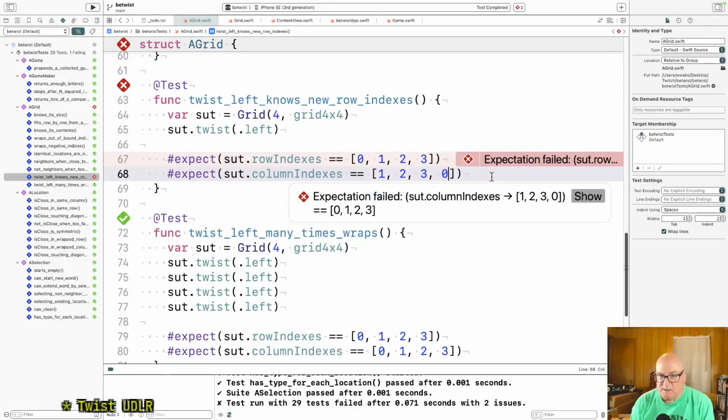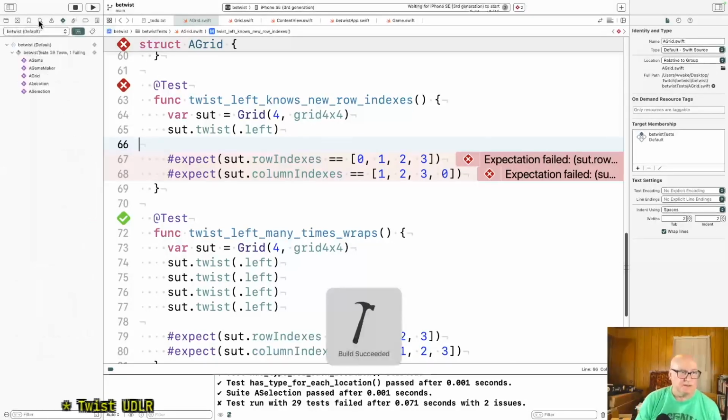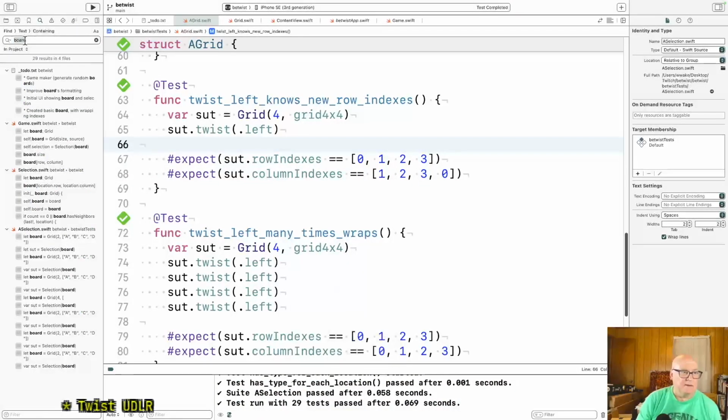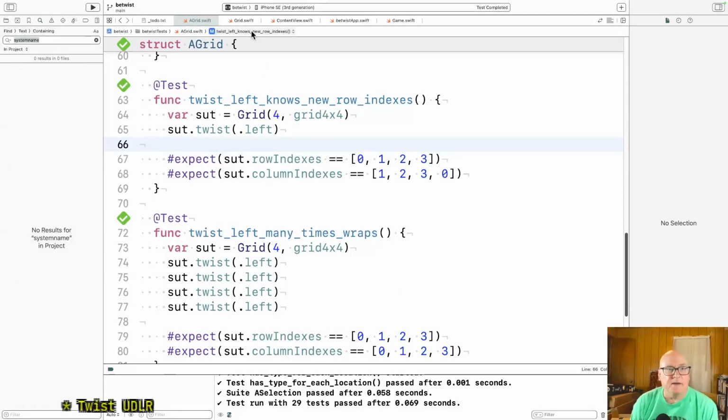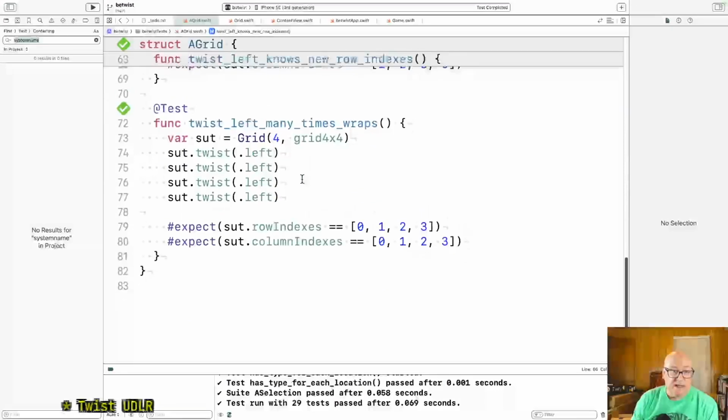Hopefully that's what it expected or got. Okay. And let me just see if we do a system name. No. Okay, I'll have to find how to do that again. Okay. Well, all right. So I think that gives us left.